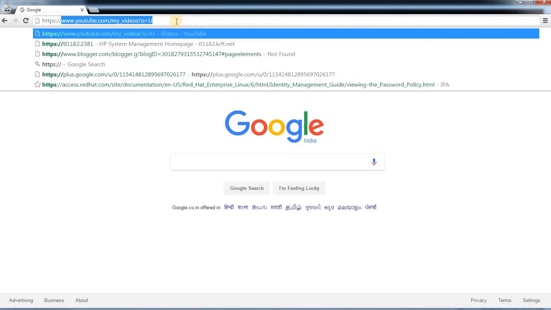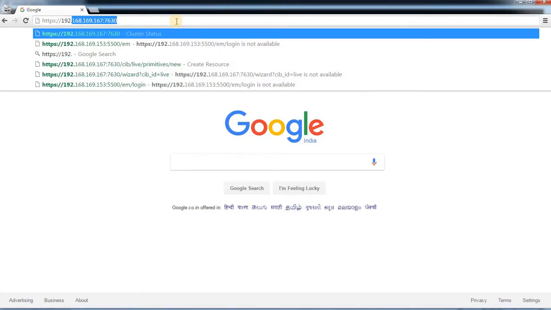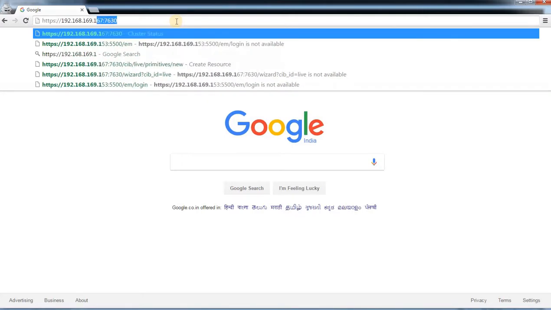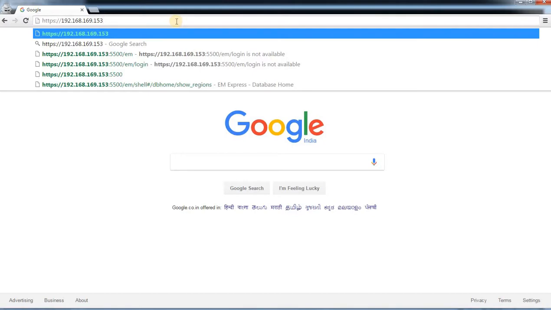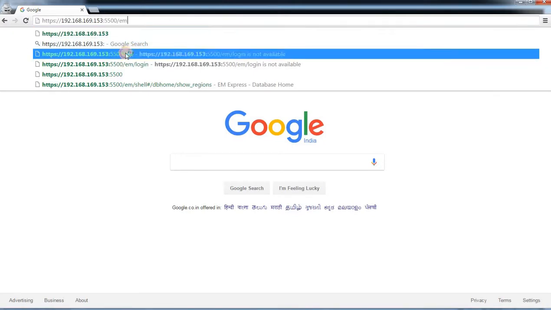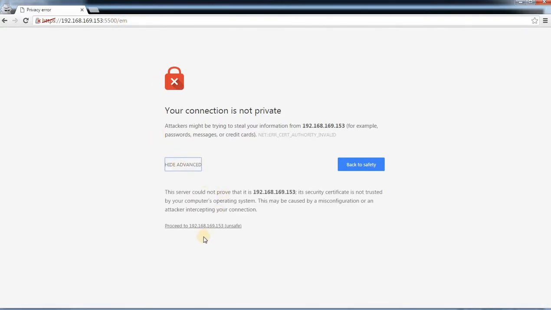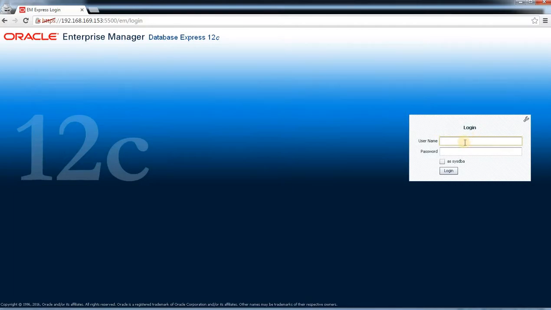HTTPS, 192.168.169.153, and port is 5500 and /em. Okay, so it is loading. Okay, so here is the screen.